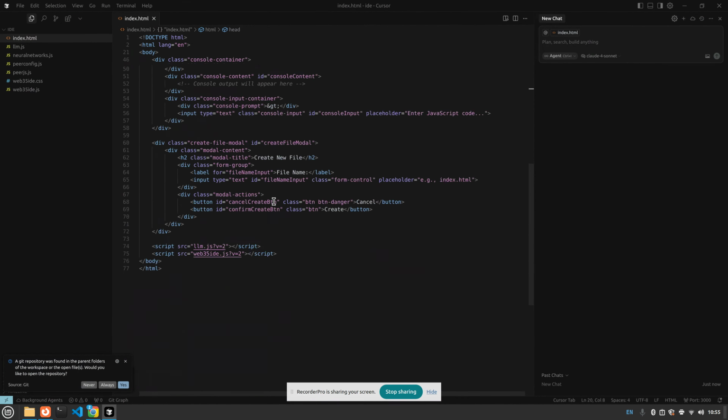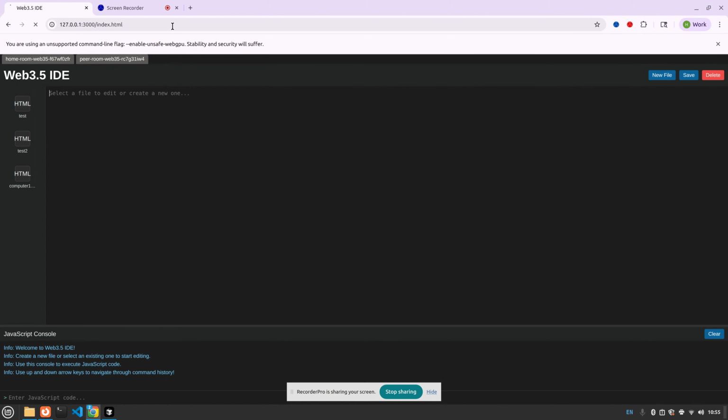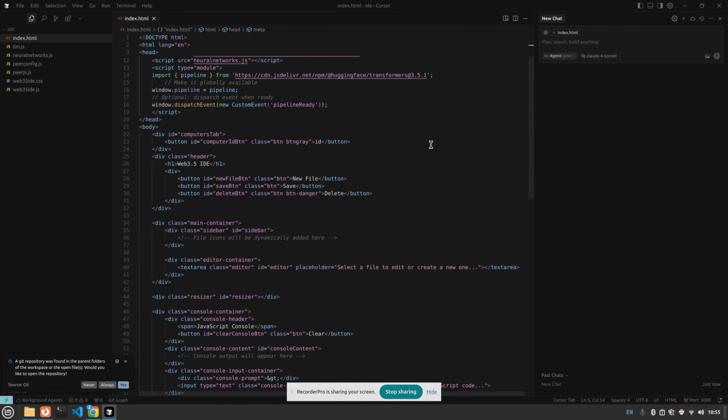So we have the system, and I would like to check if the server is working. Yes, it's working. Now, what we want to do is allow drag and drop. I would like to import files from the local file system.